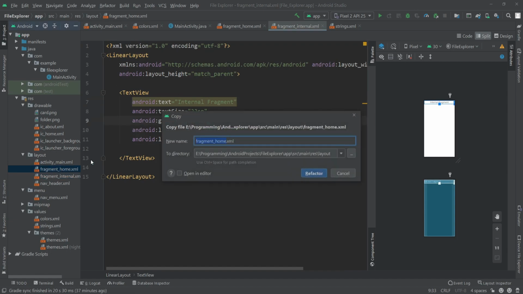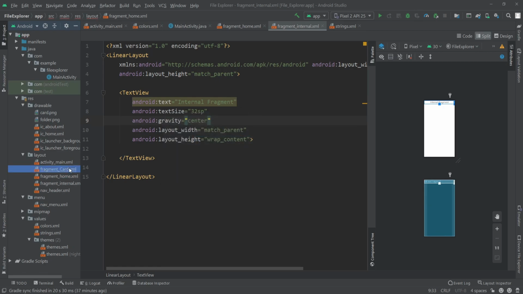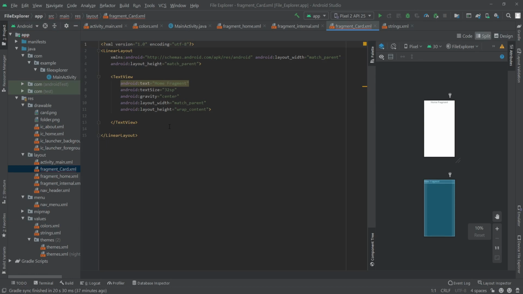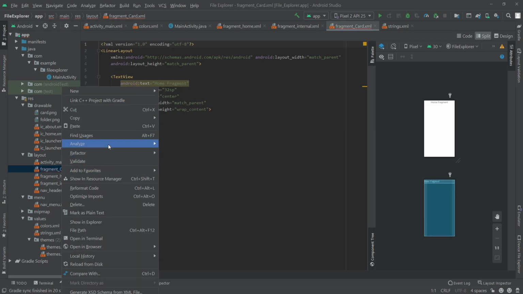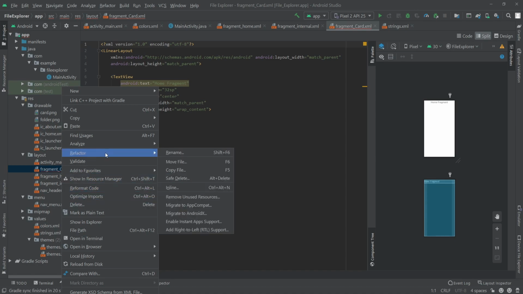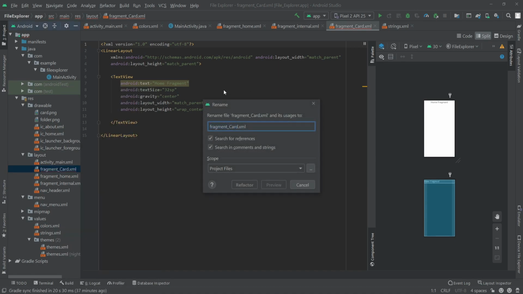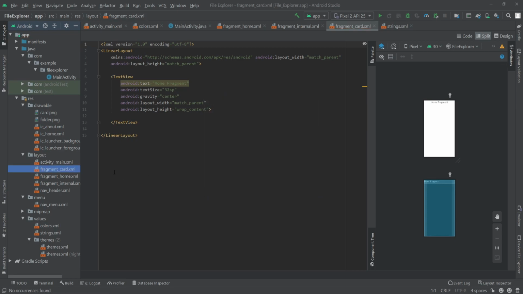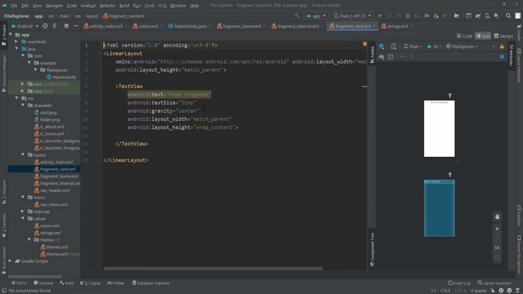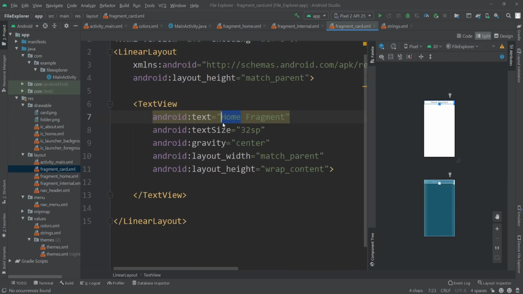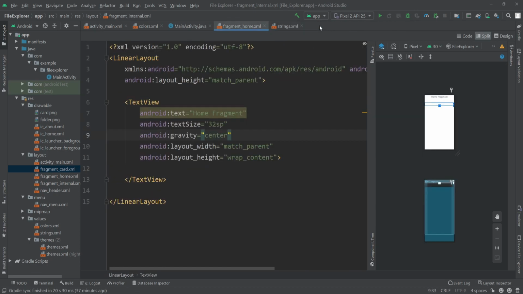So Ctrl C, Ctrl V. I'll change the name to fragment_card. Okay, so it's showing an error because I wrote the C as a capital letter. We can't do that, so I'll quickly go to refactor and rename. I'll change this C to a small letter. Okay, so now inside this card fragment, I'll change the text to card fragment.